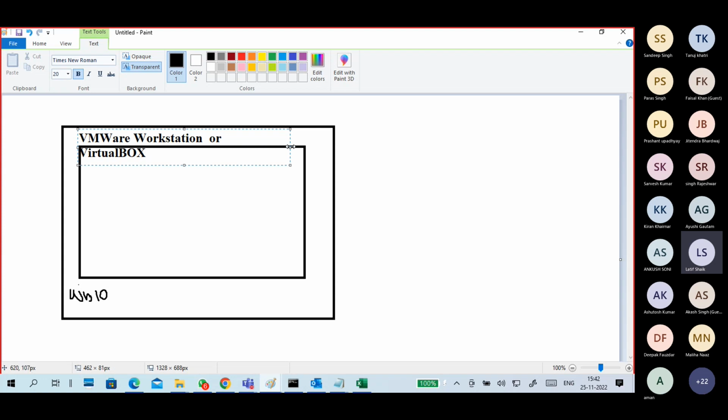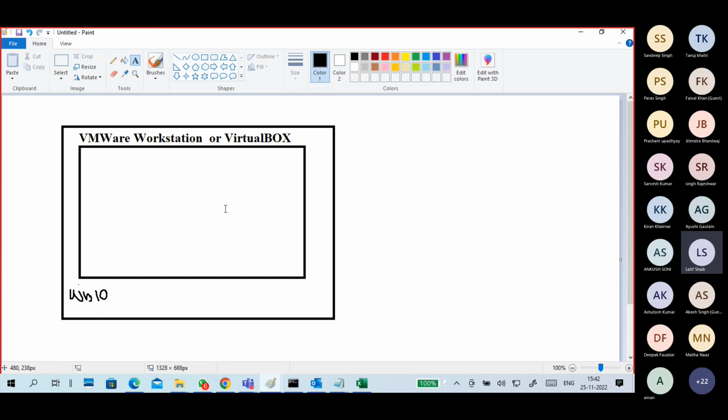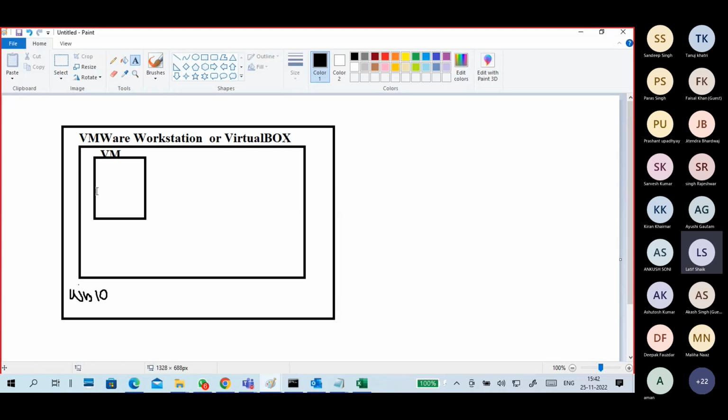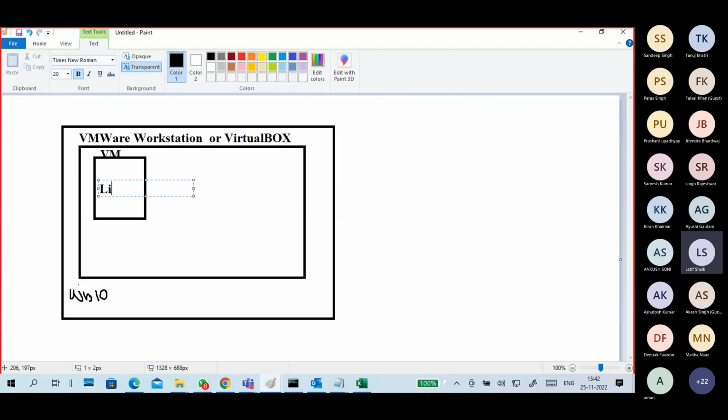Using this application, I will create a virtual machine inside. In this virtual machine, I will install Linux operating system.